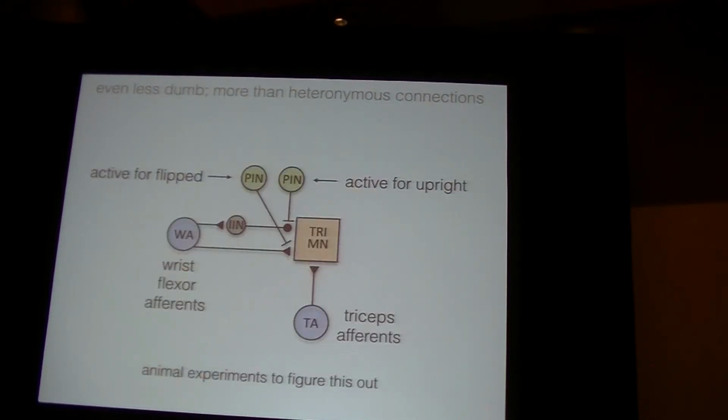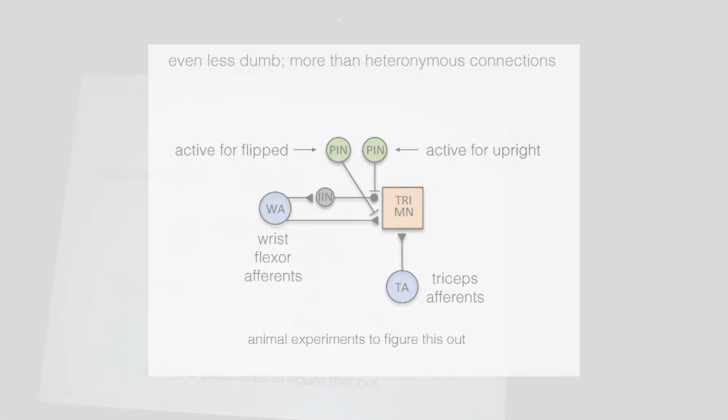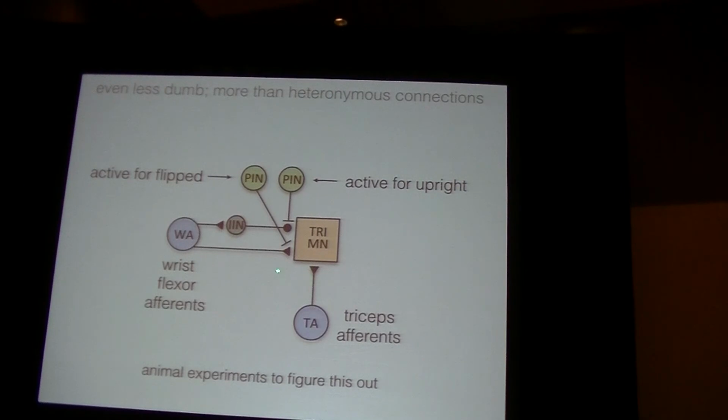So this is the last slide to say we're very excited about this result because we think what we've done is revealed a functional module within the spinal cord. And so you say, well, what would that actually look like in terms of the neural basis? And one potential possibility is that you have selective presynaptic inhibition onto the triceps motor neurons that generate these reflex responses. And the selectivity comes from that orientation of the limb. So this is a cartoon circuit that I don't have time to get into, but needless to say, we're really curious about investigating this in animal models.